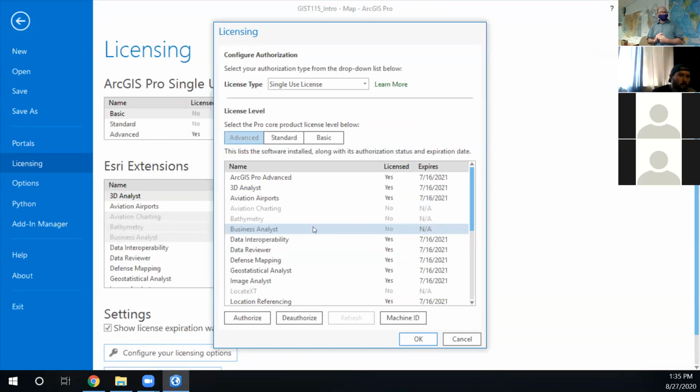Sweet. I wonder why yours worked and the other two didn't. It may be because they signed in first, or I don't know. I don't know if they did sign in first. I think Nadia had tried it before she signed in, and it still didn't work. Yeah, I was trying it before I signed in, and it didn't work. Huh. But I've been able to follow along with you through everything in ArcGIS Pro, so it's been okay. Okay. All right. Cool.